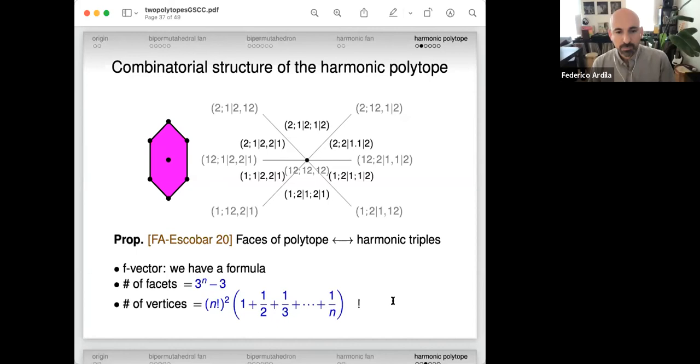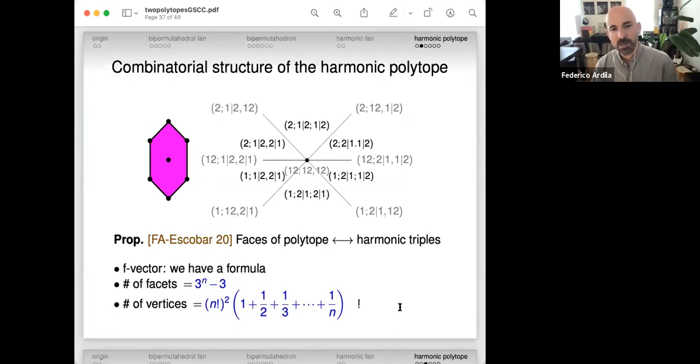Again, I have this kind of philosophy in my way of doing combinatorics. I love combinatorics in all its flavors, but my favorite flavor relates to algebra and geometry, because when things have connections to algebra and geometry, they end up having structures that are just there, and it lets you discover them. This is not what we were headed for, but somehow we realized there must be something natural about this polytope because it has such a beautiful structure.